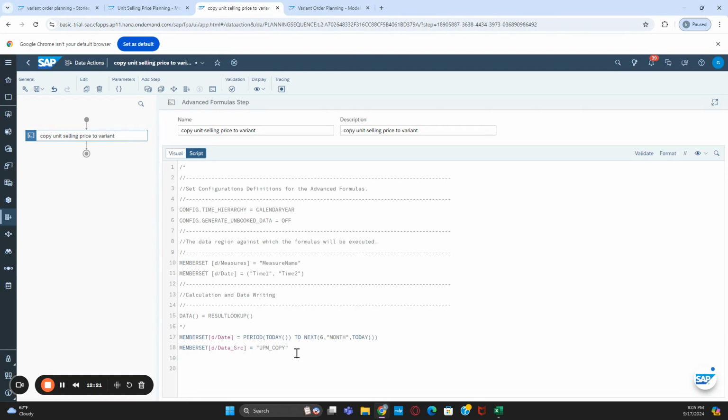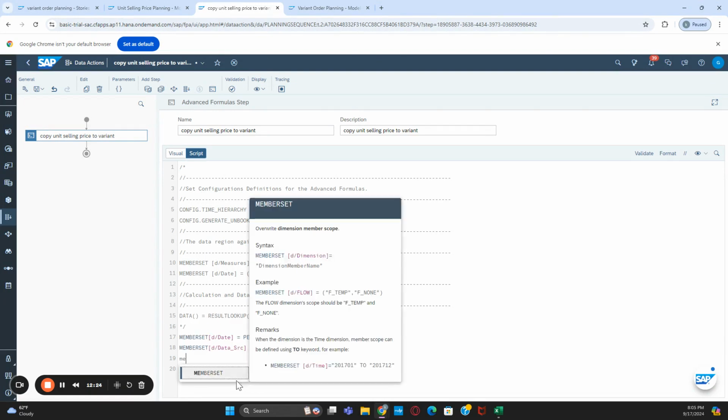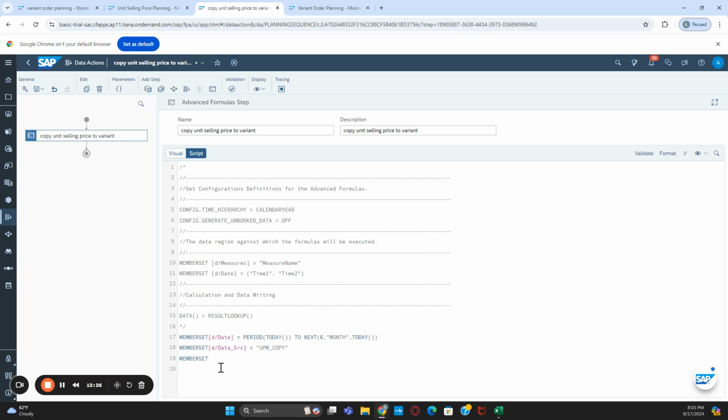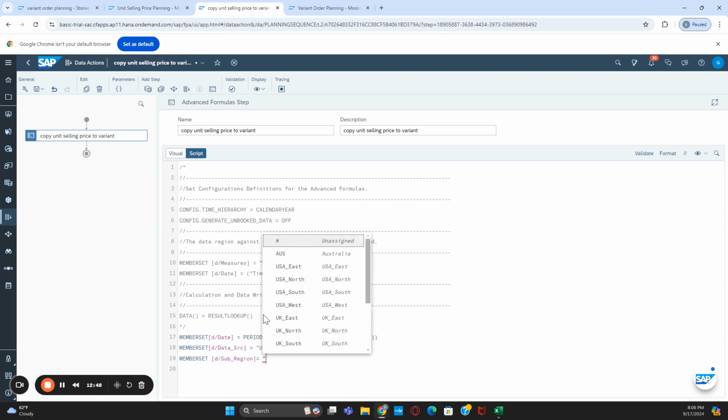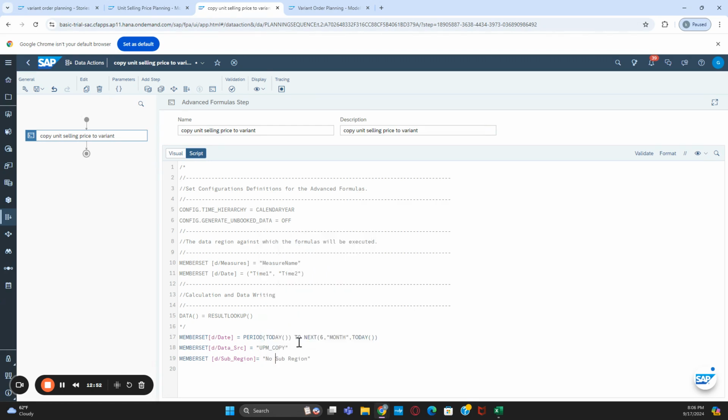A data source I have defined, and we have seen two dimensions are not available in the source. So for that, we need to define some default member on the target side. For them, I'm giving sub-region, right? Sub-region is not available in the source model. So for that, I'm hard coding one value. I mean, I'm defining a default member.